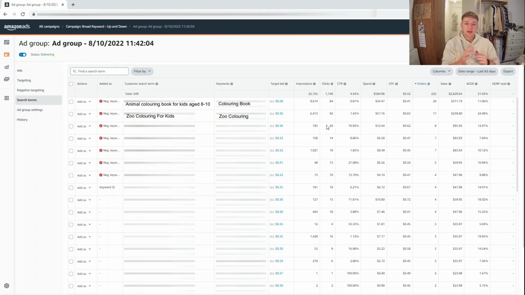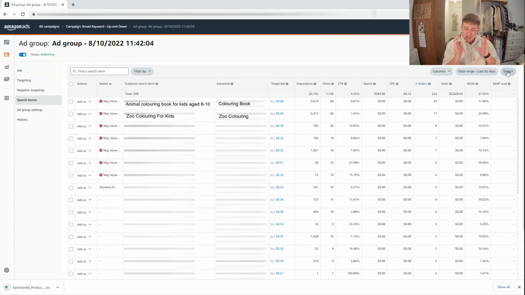But the really important thing here, you don't necessarily have to do any of this now, but the first thing you do need to do is go to this export button and export all of this data, because the minute you press the export button, all this data is frozen in time and captured, and you've got that forever. Then when you want to do your advertising campaign, say in March, April, May, if you decide to do that, you have all this data saved. Whereas if you didn't export it now, all of this valuable data will literally be gone, and you'll be left with no information to create your new campaign. So that's why it's so important to download this exact data.